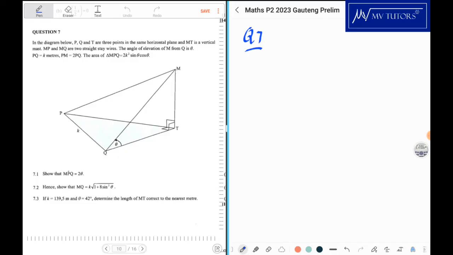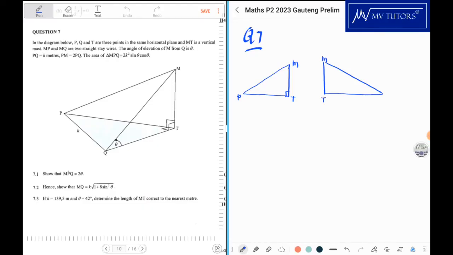What I love doing with these kinds of questions, I like breaking up the triangle so that I can see clearly what's going on. So what do I mean by breaking up the triangles? Well, firstly, I'm going to start with PMT. Okay, so we have PMT there, and we know MT is perpendicular to PT. Okay, and then I have another triangle as well. I'll start filling in the information that they have given us. It just helps me to visualize and see what it is that I'm doing.